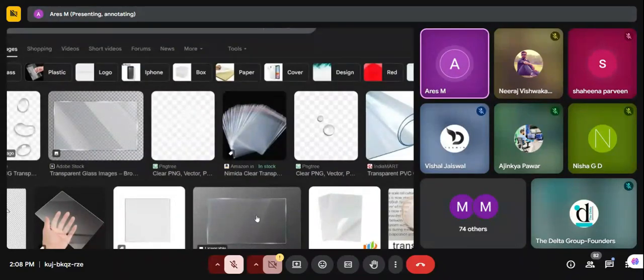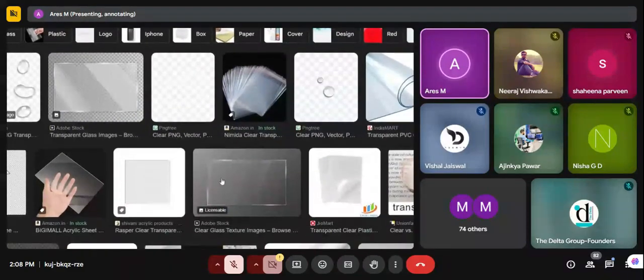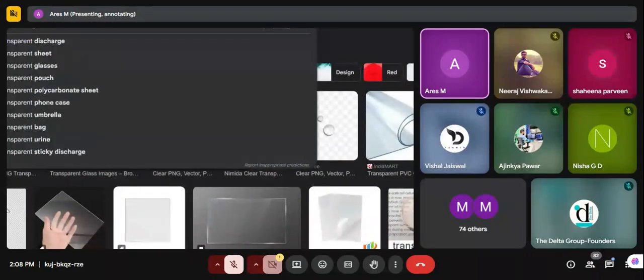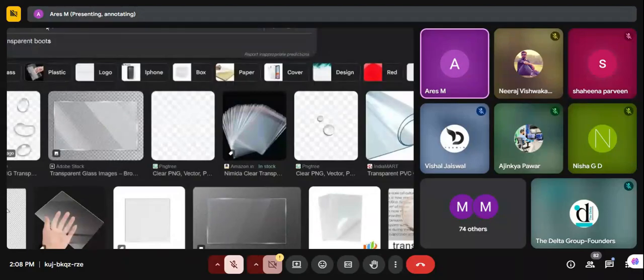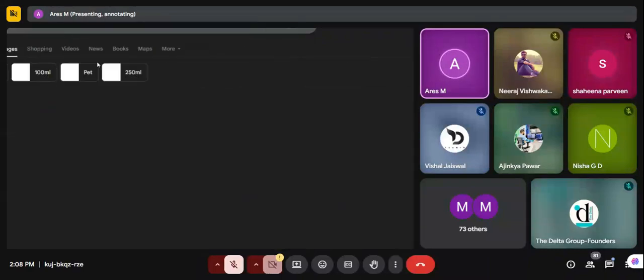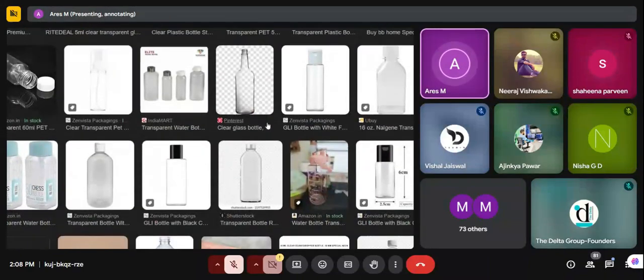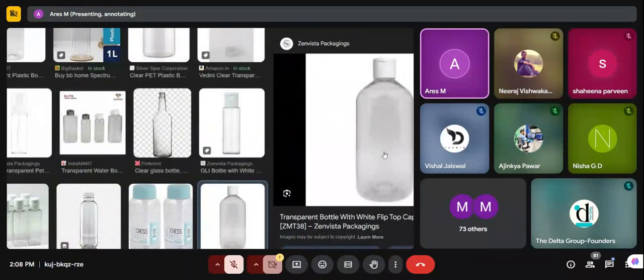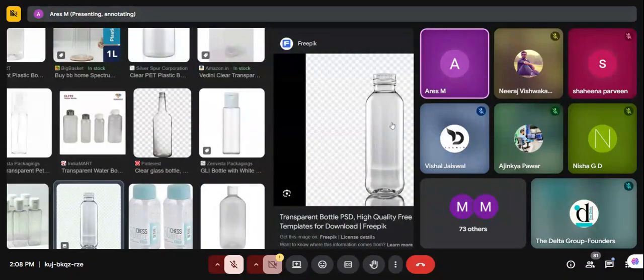These are marked as clear transparent. Okay, like this type of bottle. These types of bottles are all clear transparent. We can see through to the other side. So this color is clear transparent.